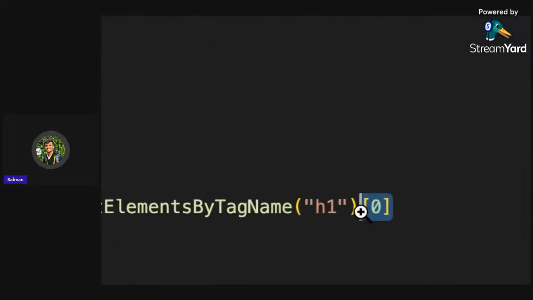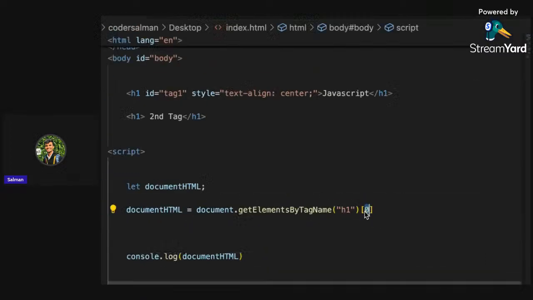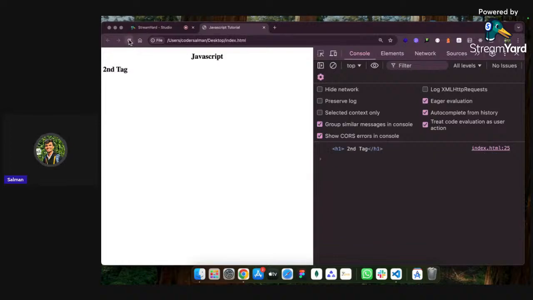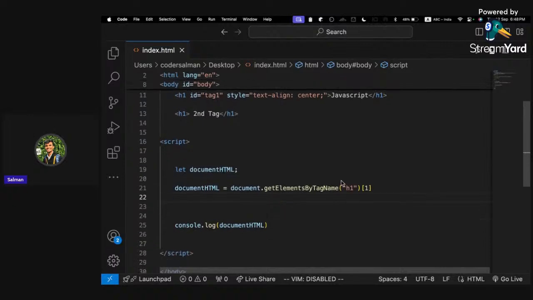We are accessing the index, the first tag of the HTML. If I want the second tag, we'll use the index value as 1. Now you can see tag 2 printed over there because we are accessing the second tag. This is how I access the elements in this object model.